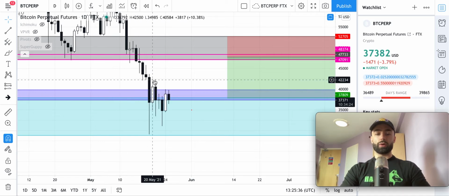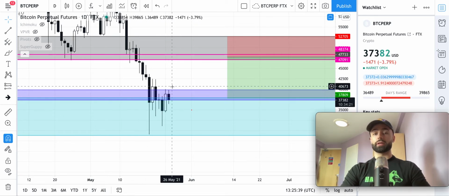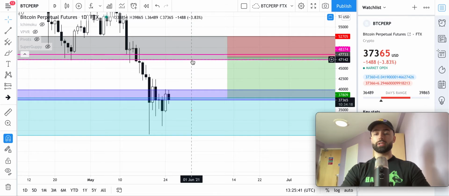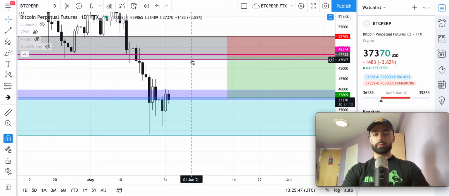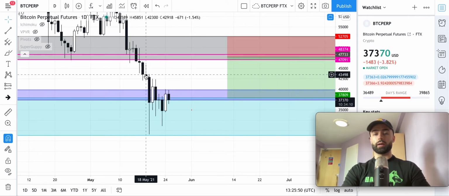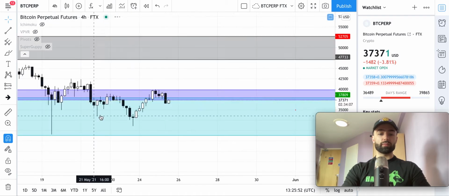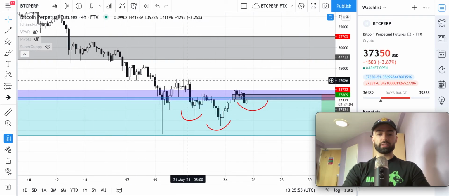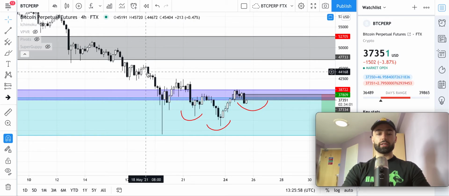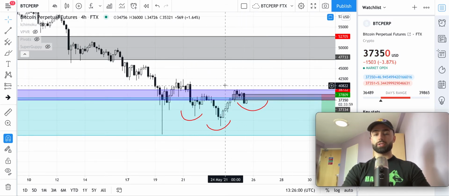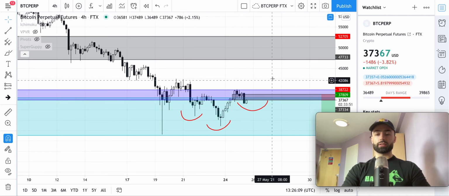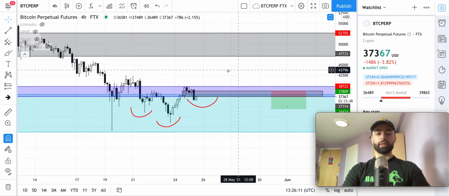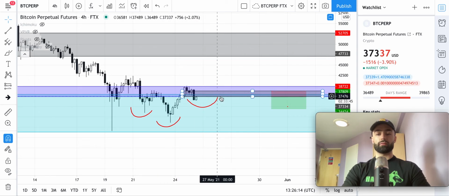That's why that 4-hour inverse head and shoulders pattern could end up leading to us pushing up to this gray zone, because the shorts have their stop losses most likely above some of these resistance zones, like maybe this key high, maybe this key high up here. So that's going to be something to watch. If we go above this key high, I would imagine there's going to be a pretty significant push up. We'll see what ends up happening, but that's currently what we're looking at on Bitcoin, as this inverse head and shoulders potentially plays out on the 4-hour time frame.